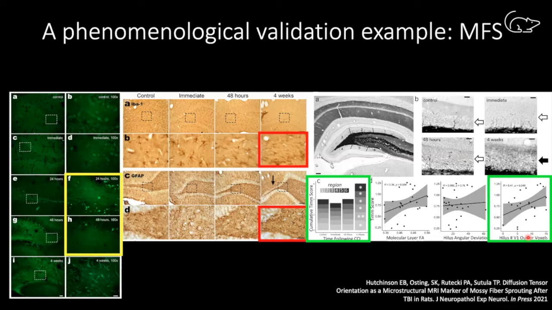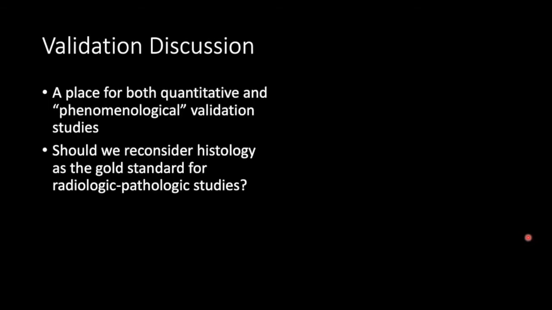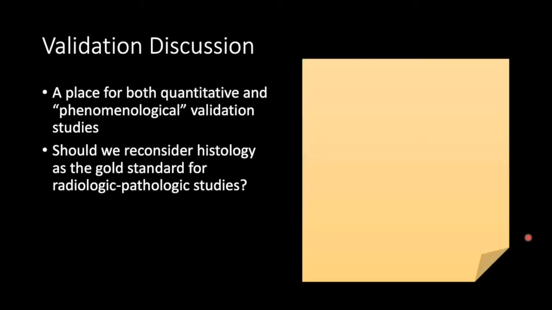But I think it sort of just highlights the difference in that type of study, where you can look at a phenomenon that's occurring that accompanies a neurologic disorder, and intentionally look at the MRI markers that might be useful for measuring. So I think there's probably a place for both of these. And I bring it up to this group because I think it's a good open question, right? And I also, through all of this, think we should maybe reconsider histology as the gold standard.